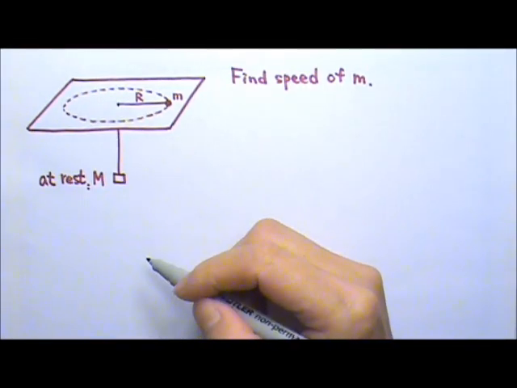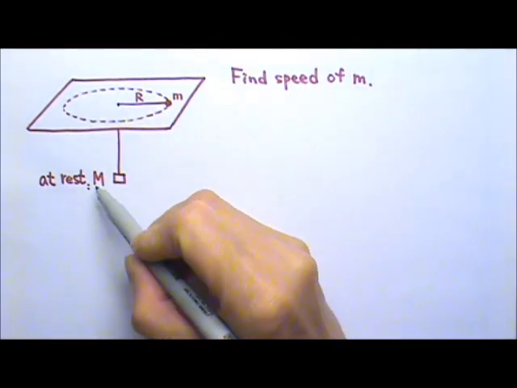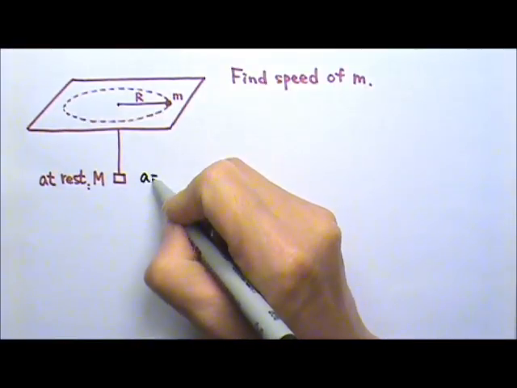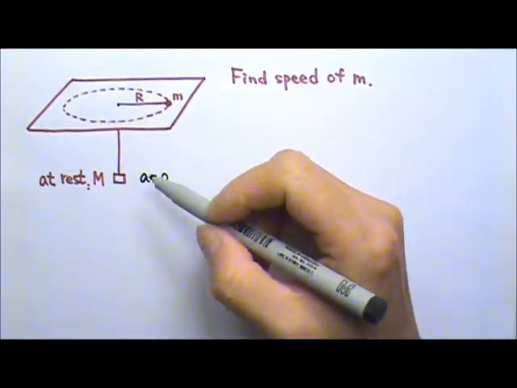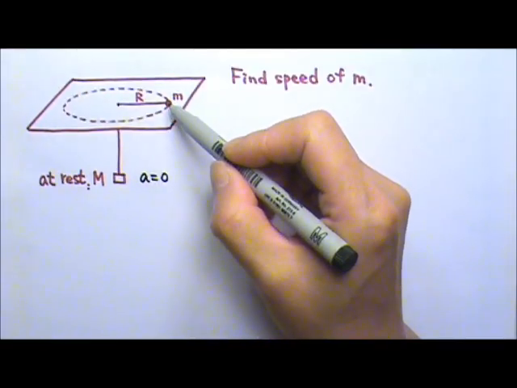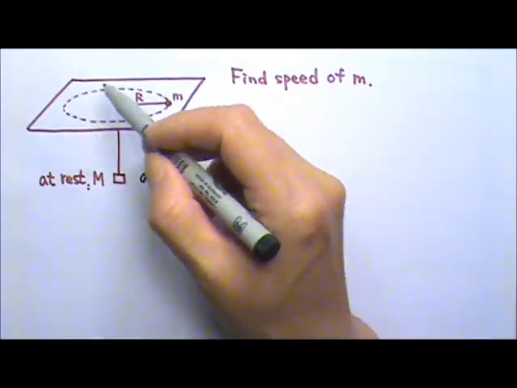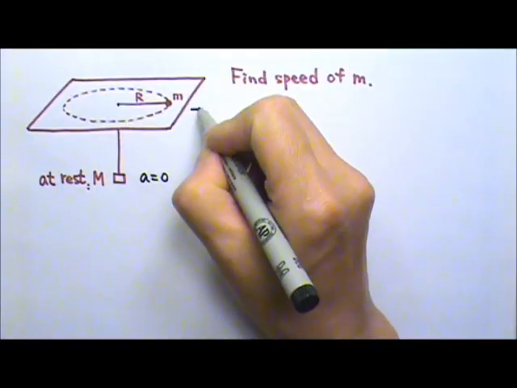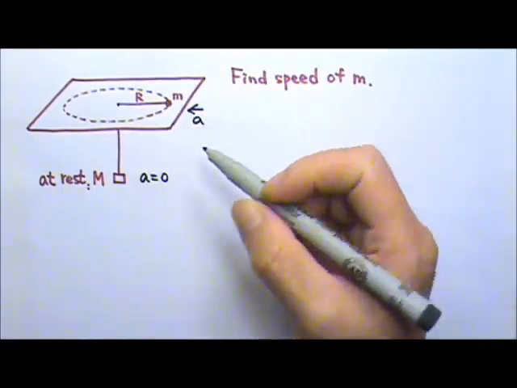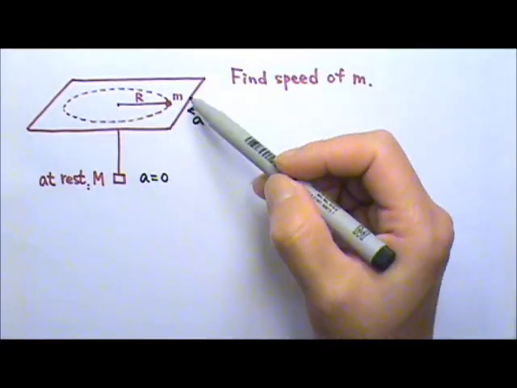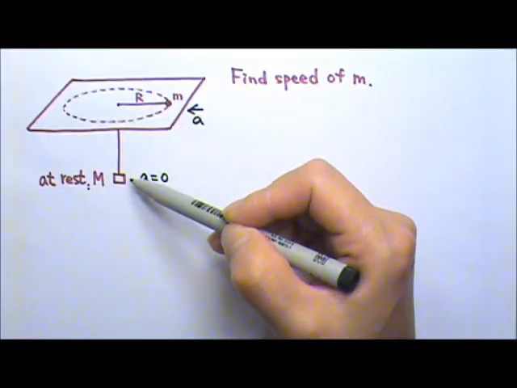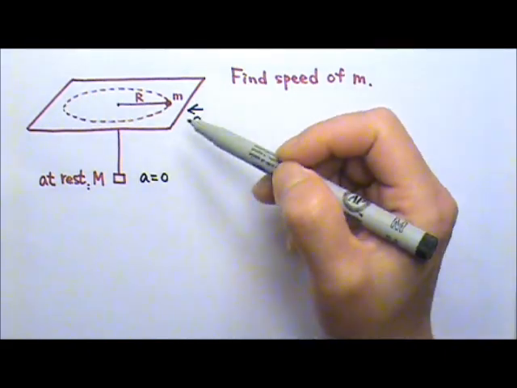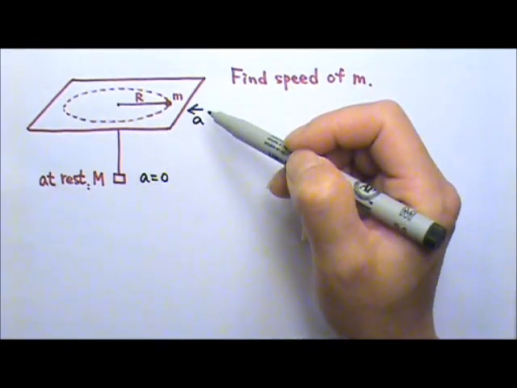Let's follow the problem solving procedures. The big M stays at rest, so the big M has no acceleration. But that's not the same for the little m. The little m does circular motion, so it has a centripetal acceleration that goes towards the center. So this is the first problem we've seen so far that has two objects in the system with two different accelerations. They don't even have the same magnitude of acceleration.